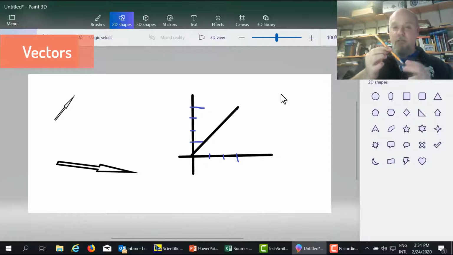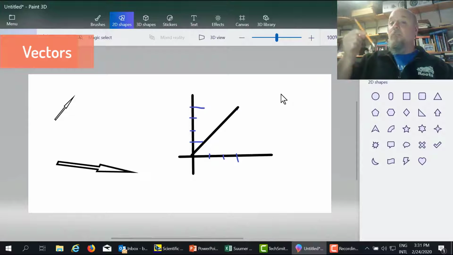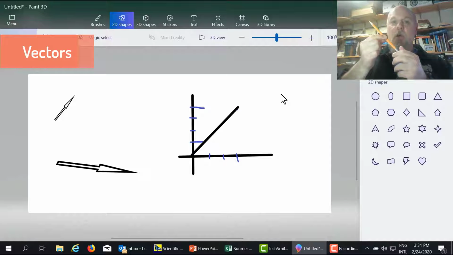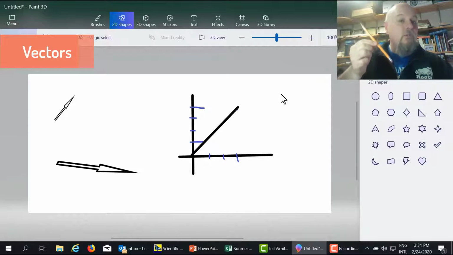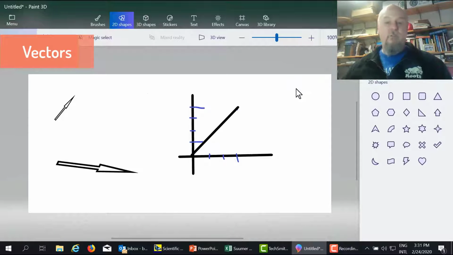I'm building that vector starting at the origin, at (0, 0), and going to the point (3, 4). But once we do that, we've defined its length, it's 5 long, and we've defined its direction, over 3, up 4. Now I can move it anywhere and it's still the same vector, as long as I don't tilt it, because that changes the direction, or shrink it down, because that changes the magnitude. We would still write that vector as ⟨3, 4⟩, a 2-dimensional vector in this case.